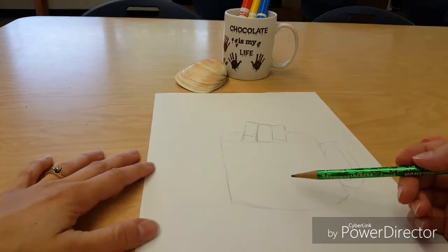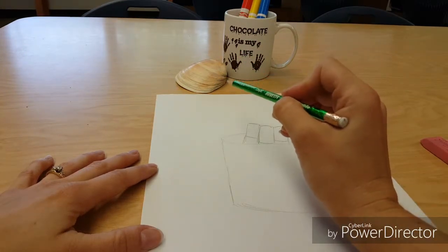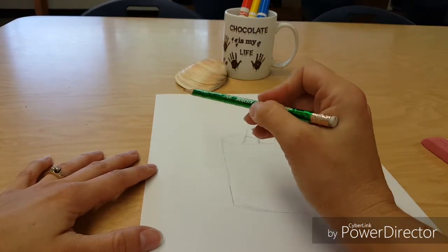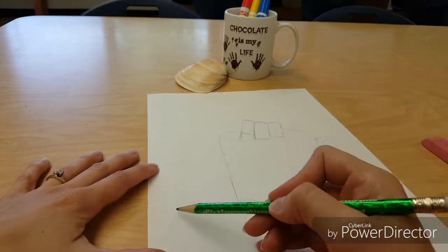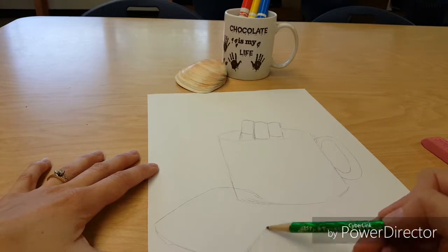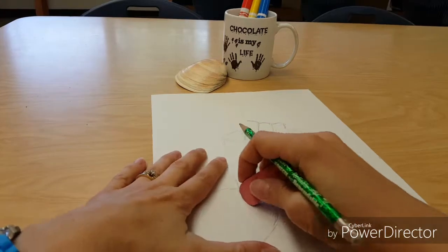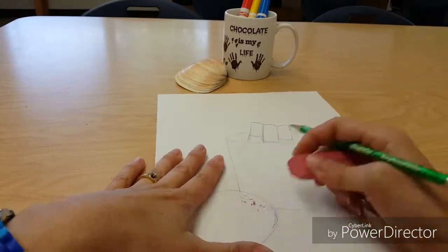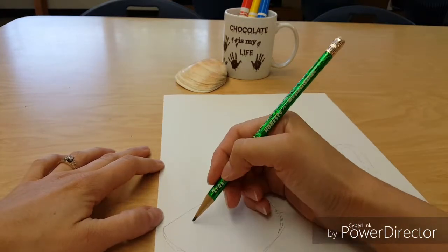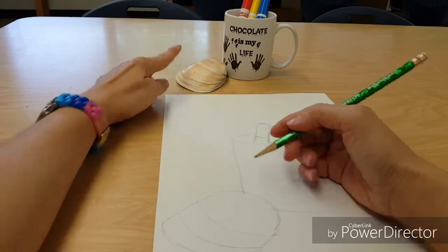Then I have this shell here. It's not a simple object, it's a little more complicated. So once again, take the pencil and in the air, I'm tracing to figure out what kind of shape it is, which makes it easier for me to draw. And I'm not drawing all these wonderful little ridges on here because there's hundreds of ridges. Now the big lines, the big bumps that I can feel, I will include those. There's a few places where the ridge sticks out.